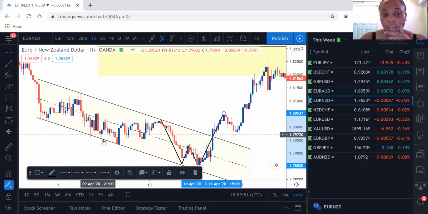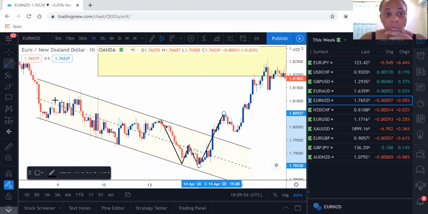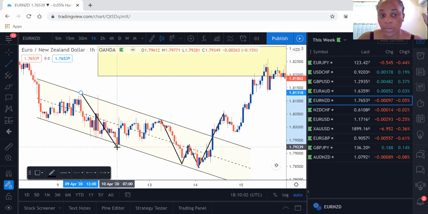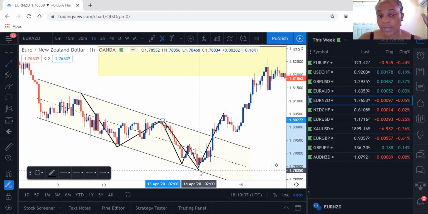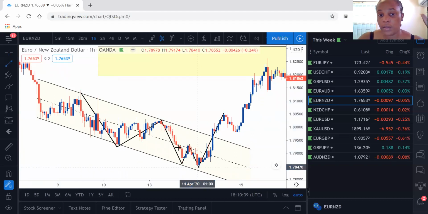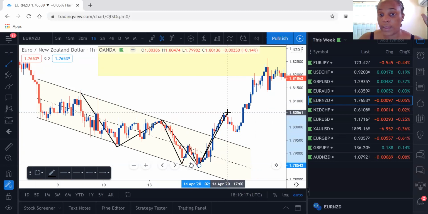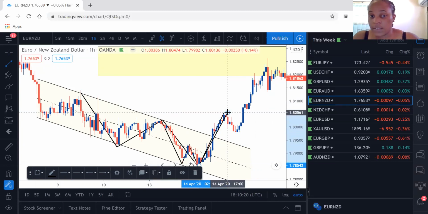Some people probably would have seen a bigger W. Like I say, how I see it and how you see it may differ, but it must be a W. So you may see something bigger where you see this nose here in the center, and then this entire thing down here being the completion of your W. And to be honest, both are right. In this case, both are right. Once you can identify the W, you're good to go.